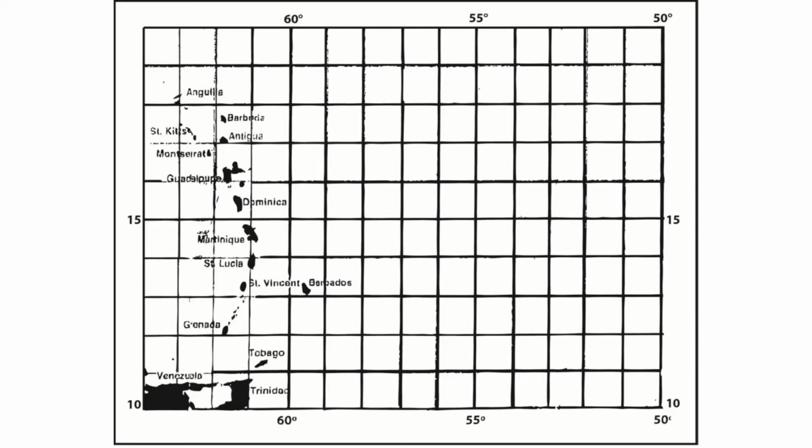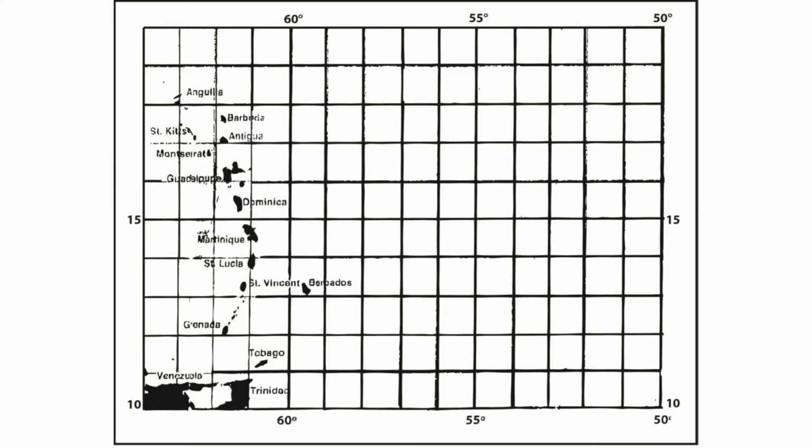Across the top and bottom of the map, the line furthest to the right is labeled 50 degrees, and the numbers count up by 5 as we move in a westerly direction. So we have 50 degrees west, and then 55 degrees west, and 5 more lines away is 60 degrees west.